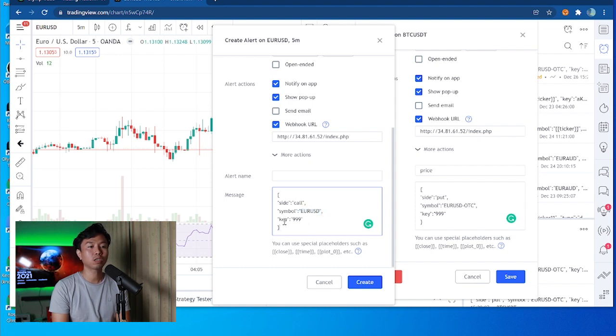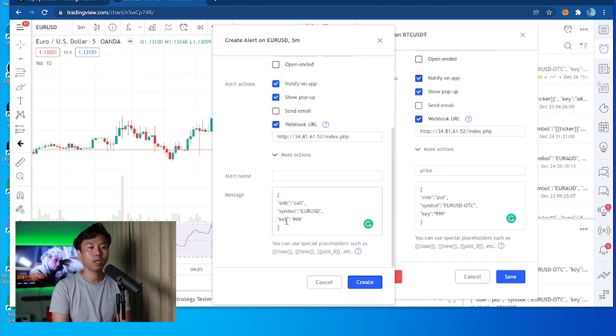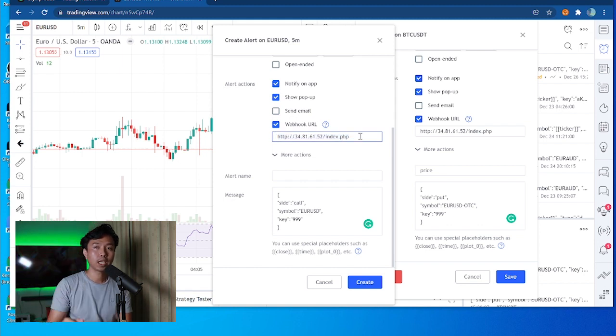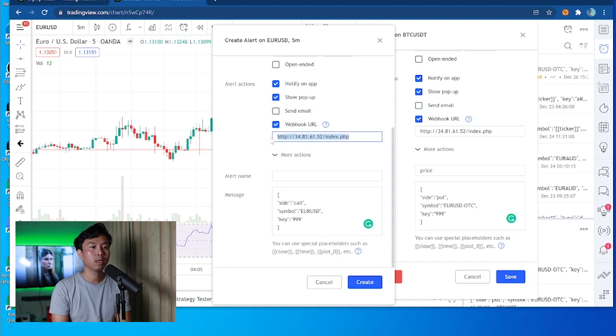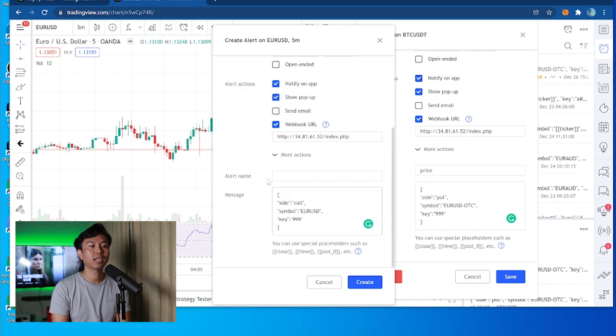And then the key: you just go to the key in your settings here. I set the key to 999, so with 999 you just use that same key here. Key is 999, just put 999. And here on the webhook, you need to use exactly the same address that I am putting right here. You can copy it from the link down below as well. Just copy the whole address, the same as me, and put it into yours. The key you can set to any key, but for example here I set 999, so you just put the key as 999. So that's it.